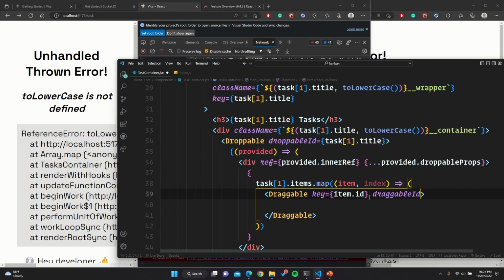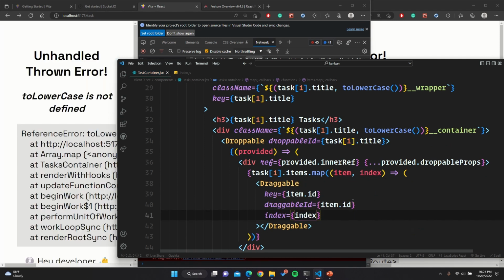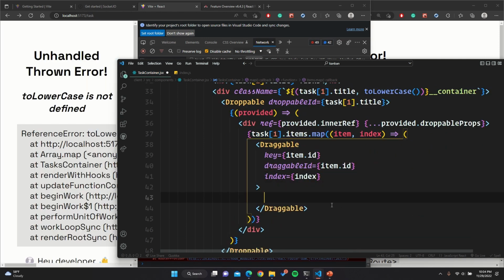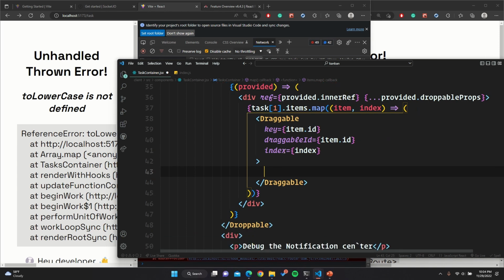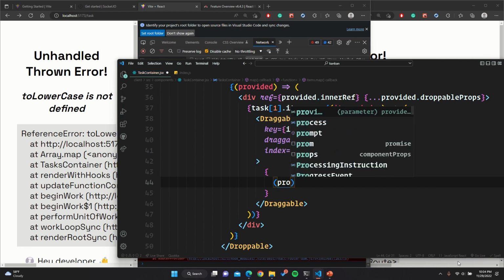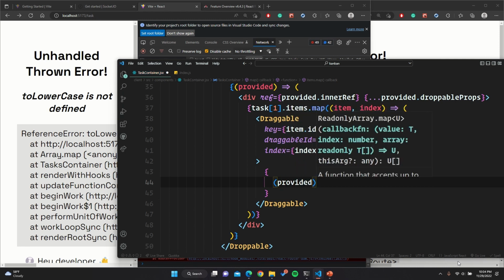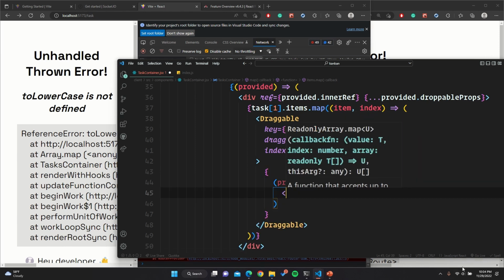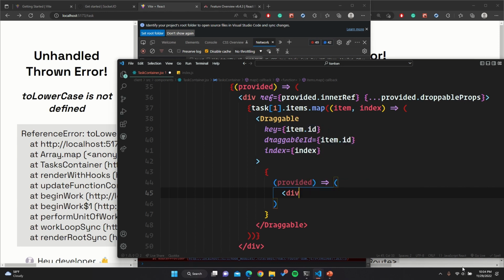We're going to have a draggableId, which is also going to be item.id, and we'll have an index, which will be index. And inside this draggable, we would have to create, again, another curly brace, another arrow function that will take the provided, and this time we'll create a div.